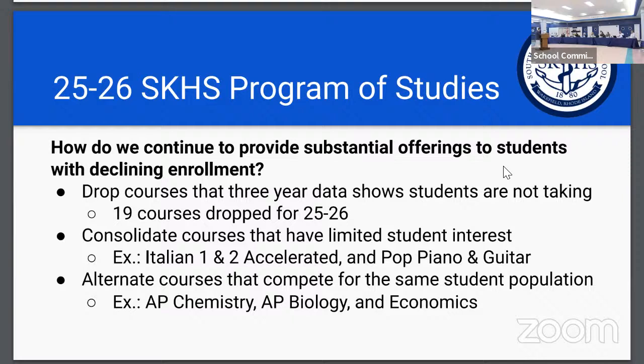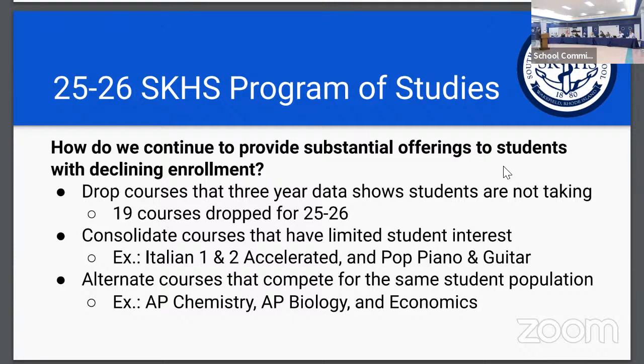So 19 courses dropped from last year to this year. Now, some of those are semester based and some of those are year long, but as I had said, you kind of gave the directive, put it on a diet. Well, we did. So consolidate courses that have limited student interest.